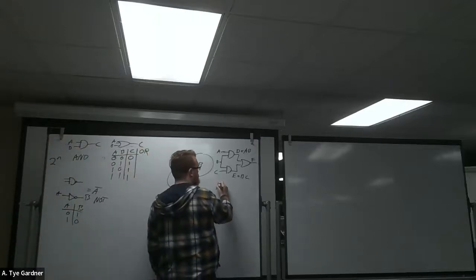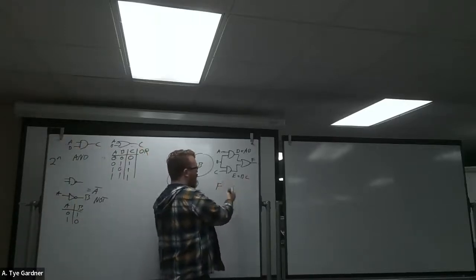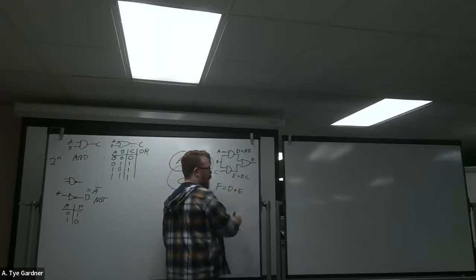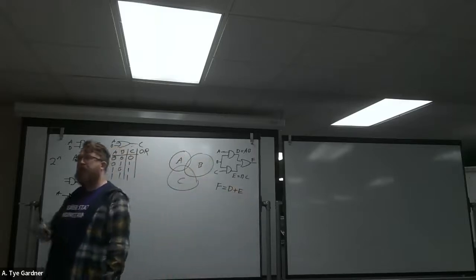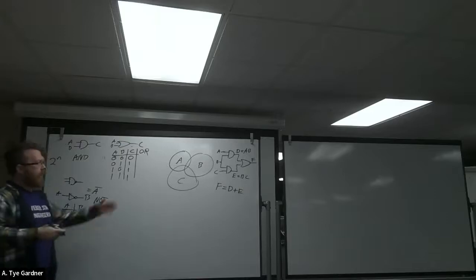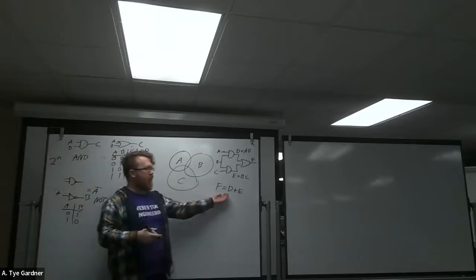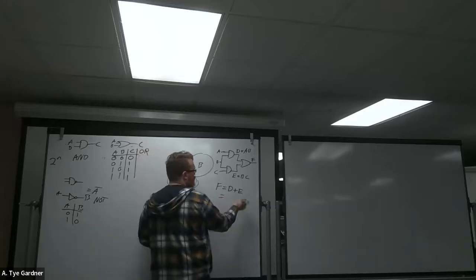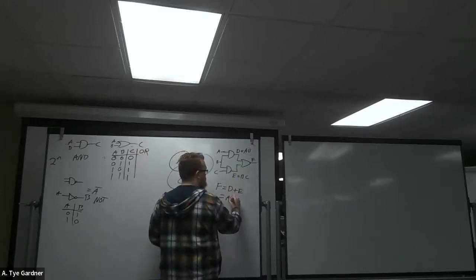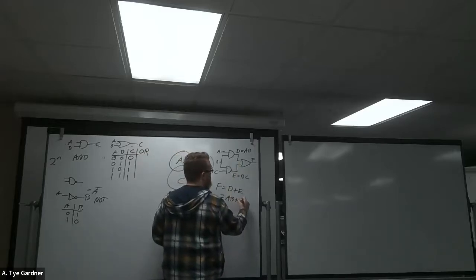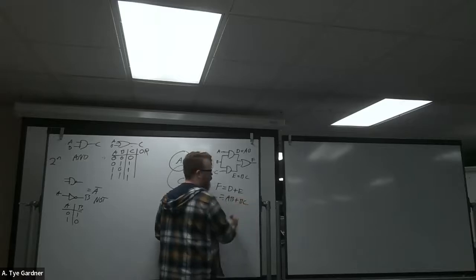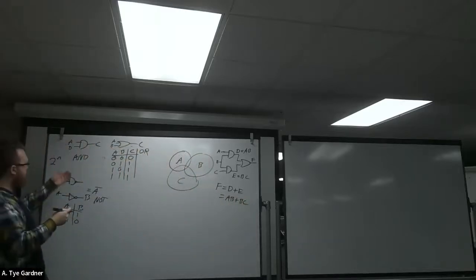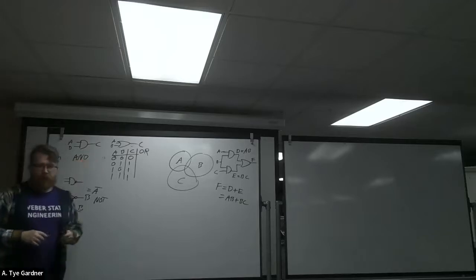Well, F is the OR operation of D or E, right? It doesn't have to know necessarily what A, B, and C are doing. It just has to know what D and E are doing, but there's a relation. So we can go ahead and do a substitution, which is equal to A and B or B and C, right? That's the expression. The OR is the same operator if either of these are true.